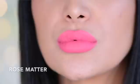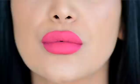In the third row we have Rose Matter, Gemini, Leo, Calabasas — which I'm actually wearing today — and Androgyny. This is my row for everyday colors, my go-to's. My first ever liquid lipstick from Jeffree Star Cosmetics was Androgyny — I also have the velour liner — and I'm obsessed with this row. Androgyny is one of my absolute favorite nudes. If you're looking for those everyday nudes, the ones you throw in your purse that go with every outfit, that's this third row.